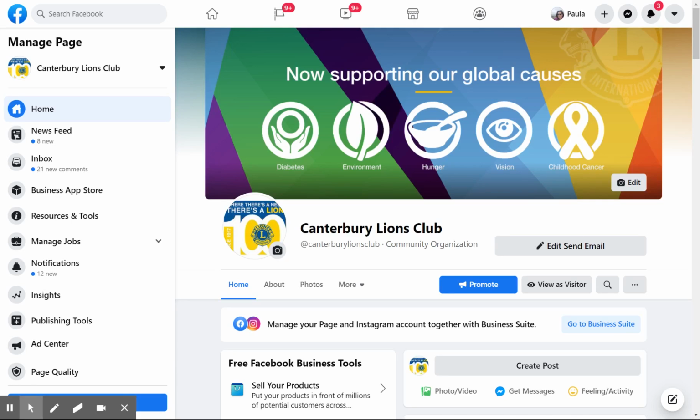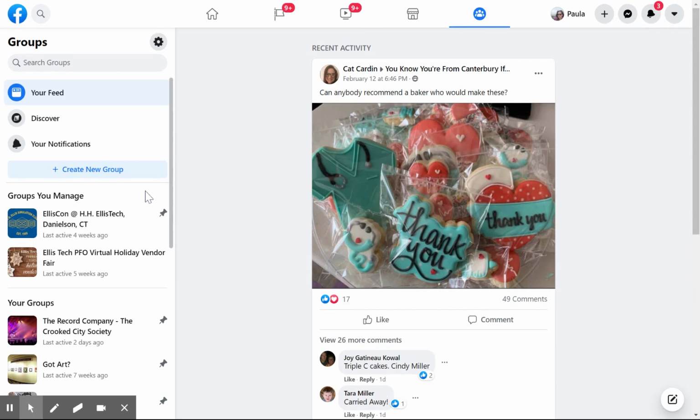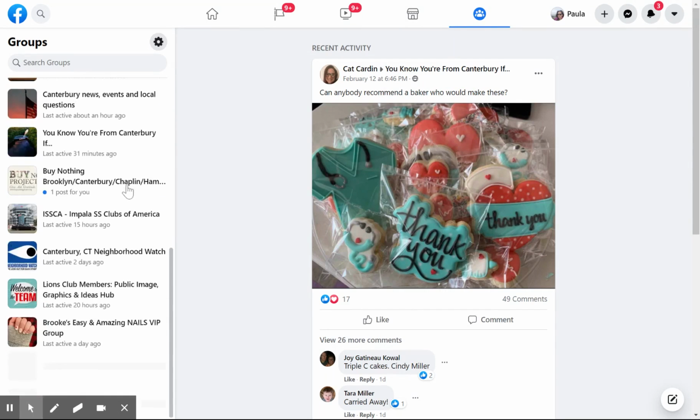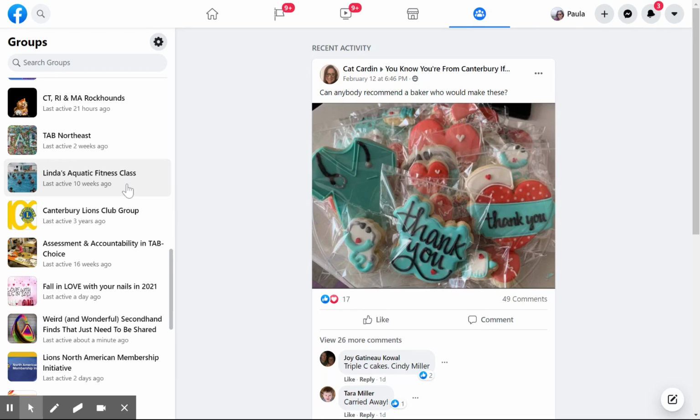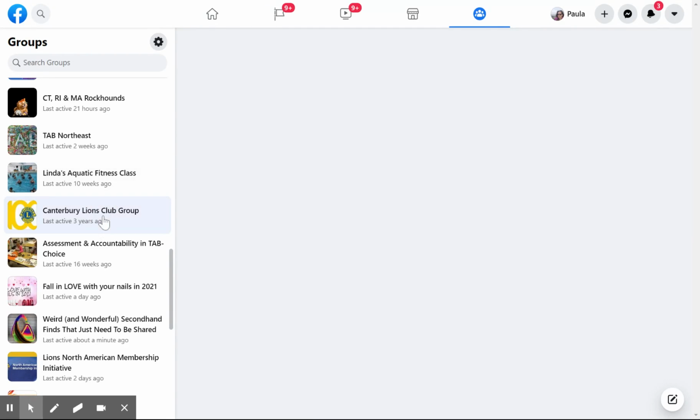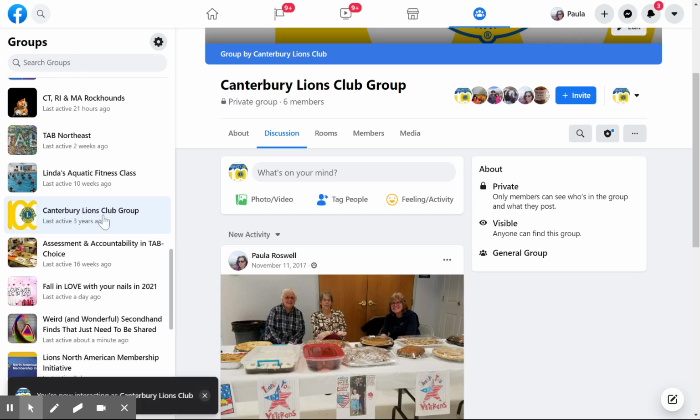Before moving off of Facebook and onto Canva, I wanted to point out a couple groups that are worthwhile to join. So going into groups, being a teacher, I'm in quite a few teacher groups, and it can be a little overwhelming, but the information has been invaluable during this pandemic. But there's a Canterbury Lions Club group. Now, this would be different than a Facebook club profile.